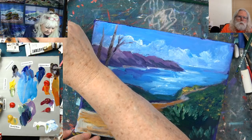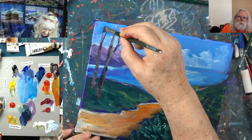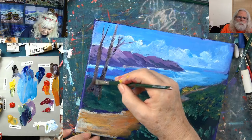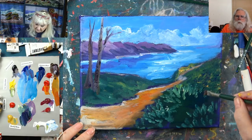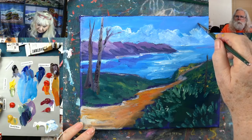Let's just divide that here and there. The angle brush is so perfect because you can do that. And these are kind of touched at the bottom. Now we've got already, you see, that gave us some distance, okay? And I think we're going to do another tree in here like this.